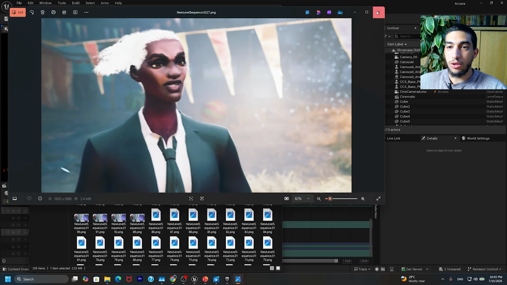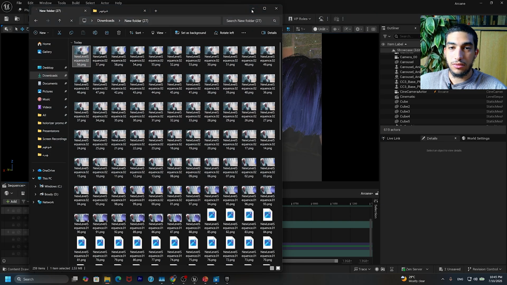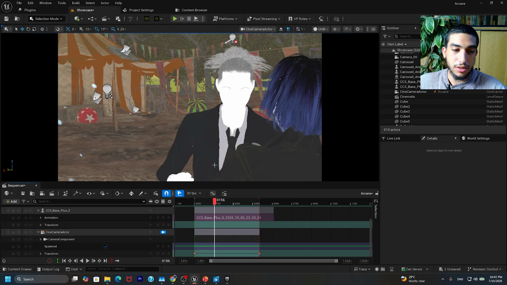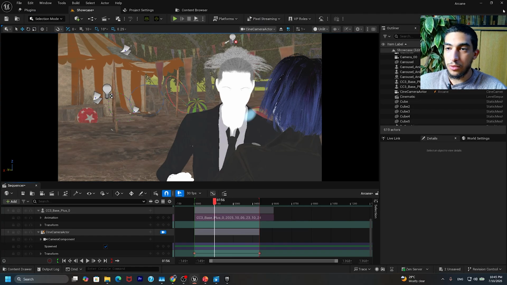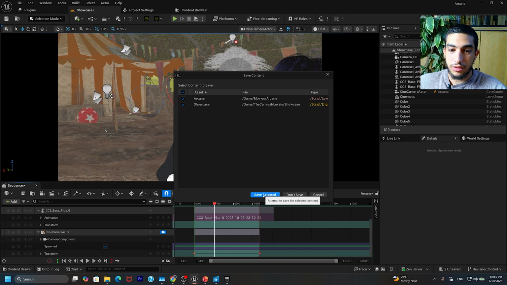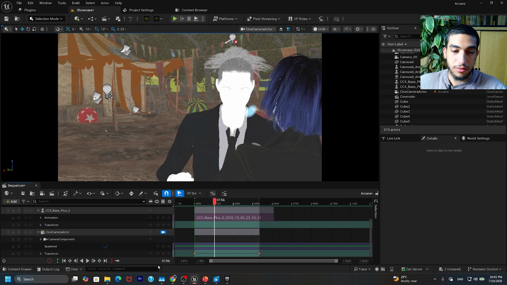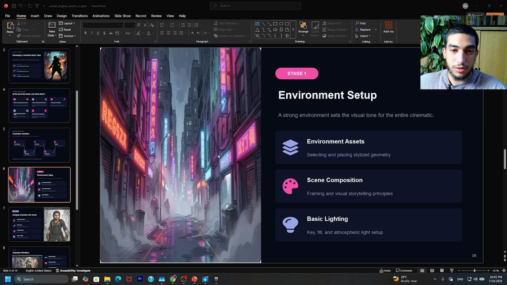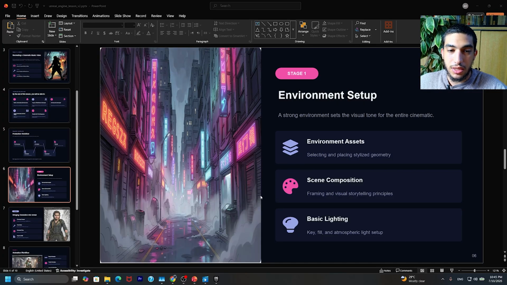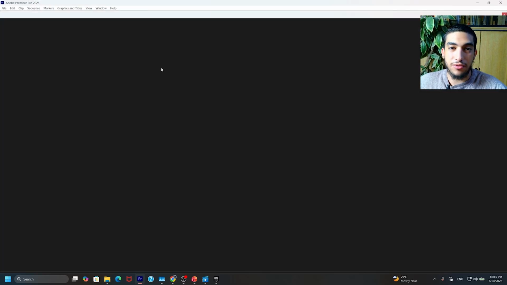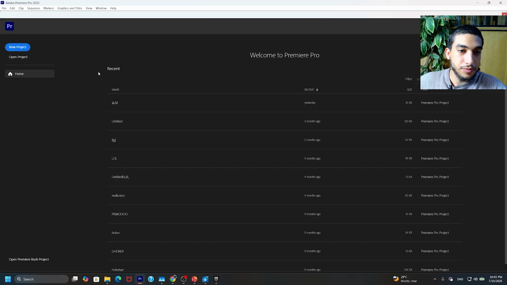And if we close Unreal Engine now, as we see, we have finished the render and we have our renders, our images. We are now able to close Unreal Engine and we could save our process. We could use any other software like Premiere Pro or CapCut to arrange all these pictures together to have a final video, so we can use it to have the final composition.